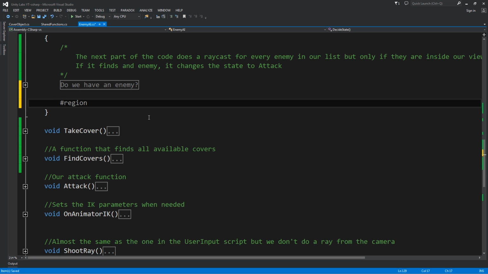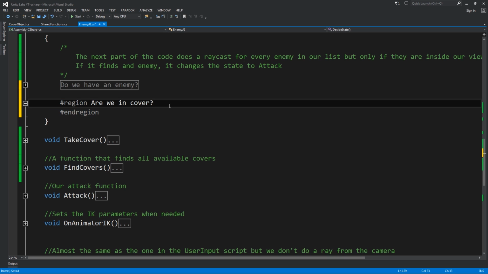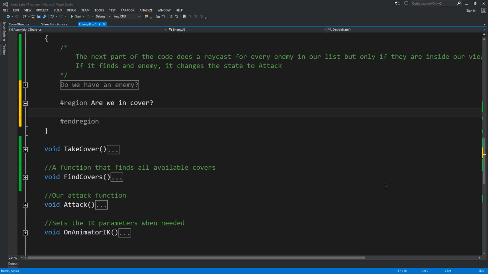But if we are the owner of the current object, then we want to do a check for the distance, so how far we are from the cover, and we will say Vector3.Distance, transform.position and closestCover.transform.position.